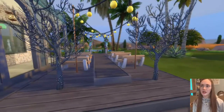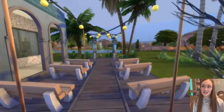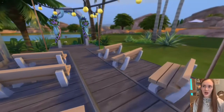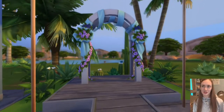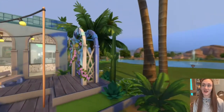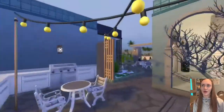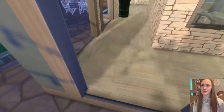I love it. It worked great. It functioned well. Everyone actually did sit down in the seats, which I thought was very surprising. But then this is the little spot, and like I said, blue because everything was very blue inspired, but the water off in the background was very beautiful. I was very happy with it. Oh, guys, I did the whole floor trick right here. I did the floor trick. Look how pretty that is.